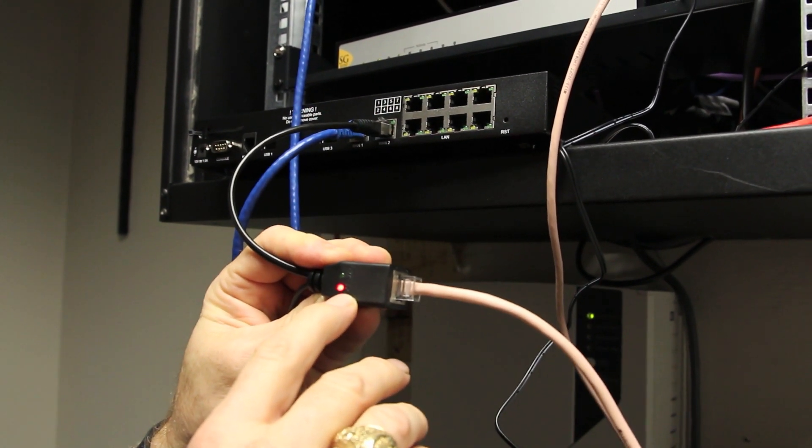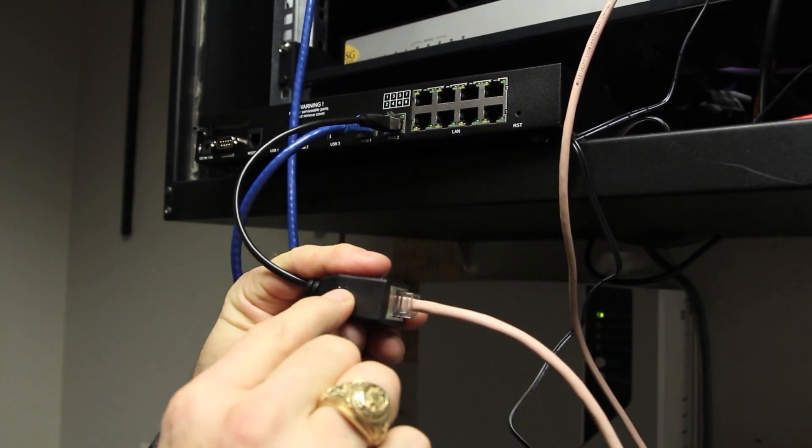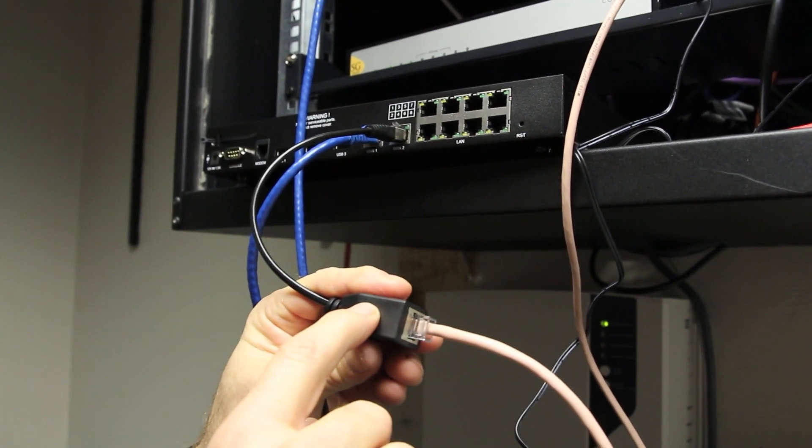What will happen is when we plug the 6200 in on the other side and we will come back and show it to you, this LED will be green. First LED red tells you that you have got power being injected, and green says the device on the far end is now fired up. We are going to go mount the 6200, be right back.